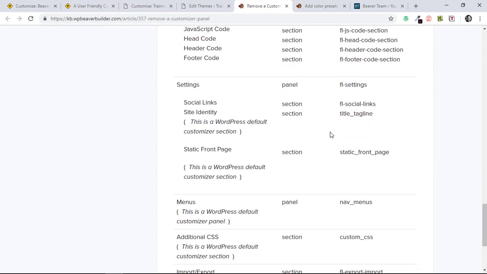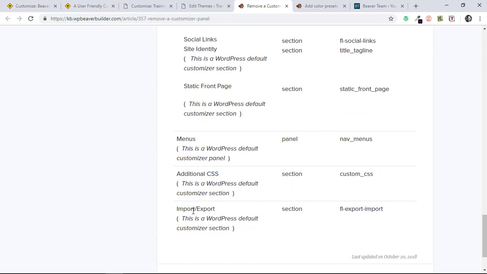One thing to quickly mention on this is that in the Beaver Builder customizer, you will see there's Import and Export. When you click on that, it invites you to load in a plugin by the Beaver Builder team that allows you to save or import and export all your customizer settings. Now, you can hide it using this, but if you've turned on the plugin, because it's designed to work on other themes, it will just add it back. So if you do that and it's not disappeared, then that's probably the reason: you've got that plugin turned on.